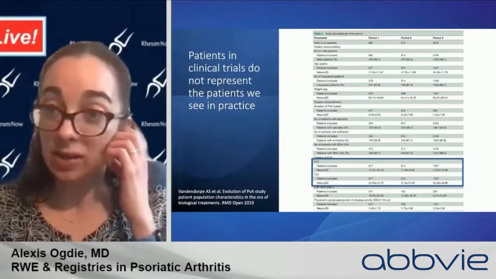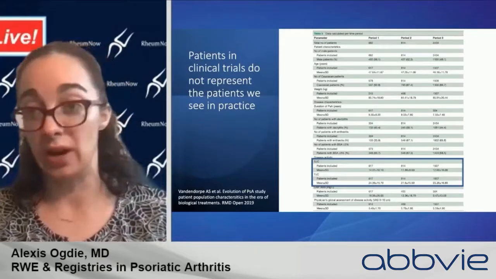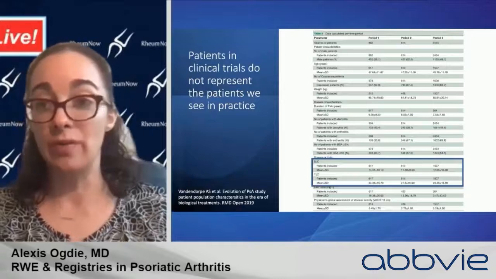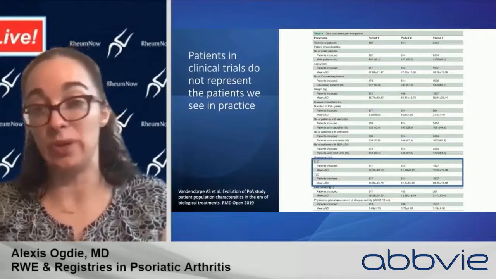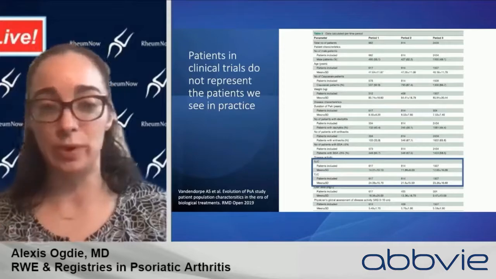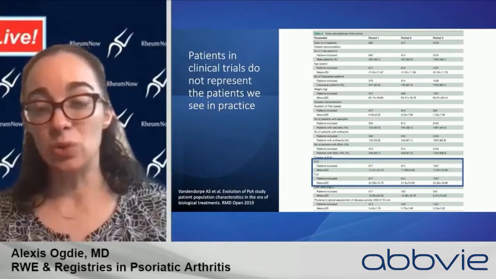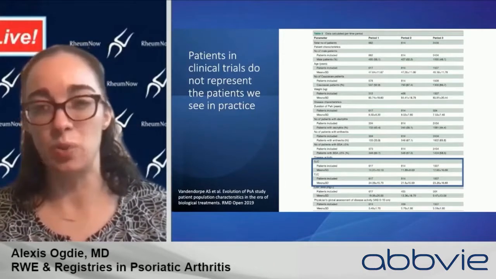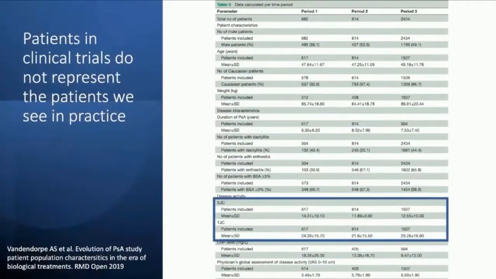So why is this still important beyond the clinical trials that we see? When we see clinical trials in psoriatic arthritis, let's say, they have the outcome of ACR20. ACR20 is not really a practical outcome for use in clinical practice. We don't use that. We don't look at these 7 different elements and say, if you responded to these 2, then we apply the next 5. It's not practical. But furthermore, if you look at an ACR20 response in someone who only has one swollen joint, you can't achieve a 20% improvement in one joint. So for that reason, the outcome measure alone is not really specific to clinical practice.